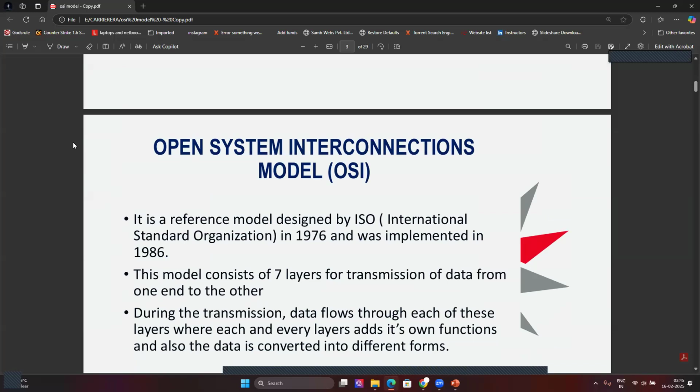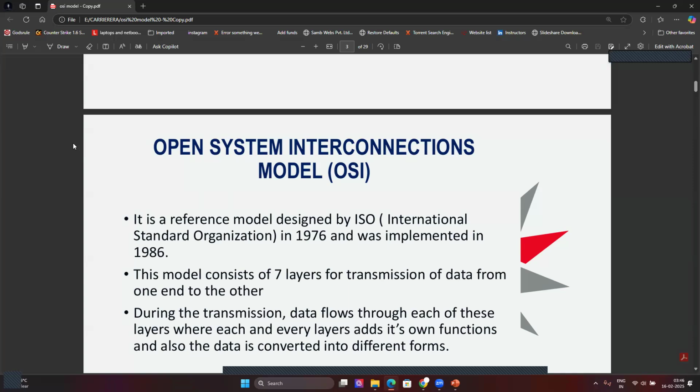And it divides the network communications into the 7 layer where each layer has a specific function. Means this OSI layer is known as Open System Interconnections model. And this one is to understand and standardize the computing system without regard to its underlying internal structure and technologies.